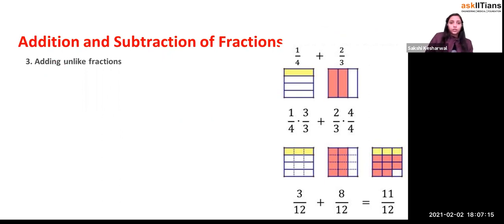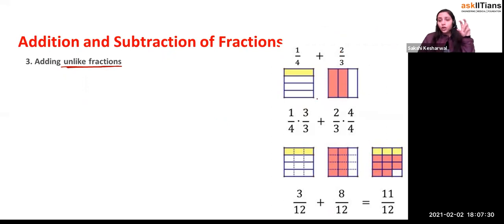So we are just going to do addition and subtraction of unlike fractions. Now, we are coming over here to unlike fractions. It says over here 1 by 4 plus 2 by 3, right? So these are what, beta? Unlike fractions. So when we do the addition, you can see in the figure itself.